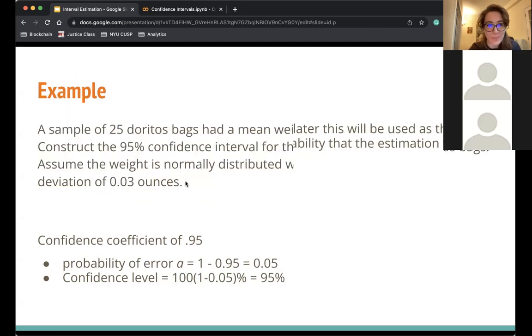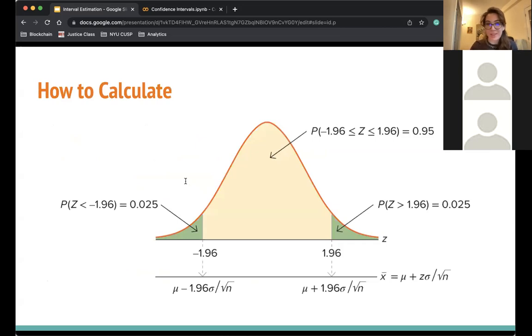Okay, no worries. Let's look at the area under the curve. We're saying the confidence interval is that area in the middle, 95% of the area under the curve. And this value of alpha, or the error that we're calculating for, is just the opposite, outside of that area, in the tails. So it's just the way we assign values and the terms we use: the confidence coefficient is everything in the middle, and that value of alpha is what's in the tails.